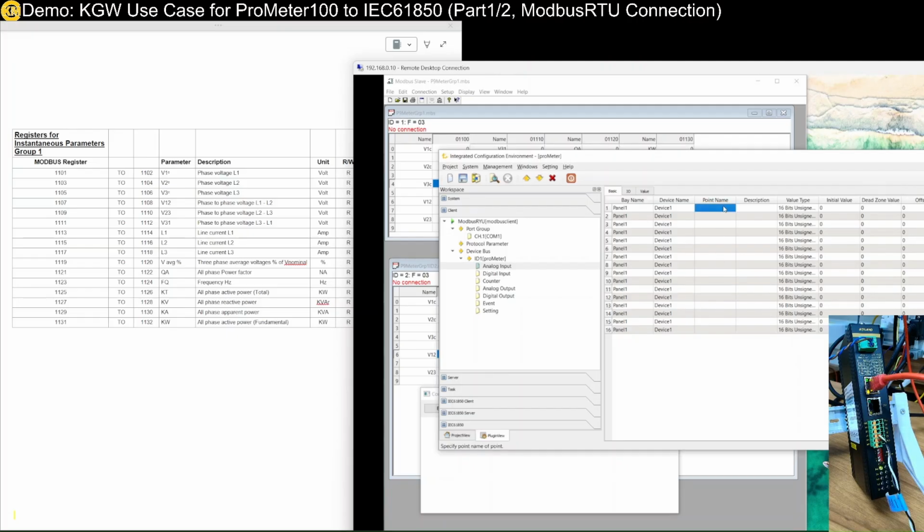Name of the point. Let's call it analog, let's call it AI. But maybe I want to put up a different name to differentiate it. So I put AI, then I press this increment so that it will add a numerical value in incremental order, 0 to 15. Description, I can have this benefit.